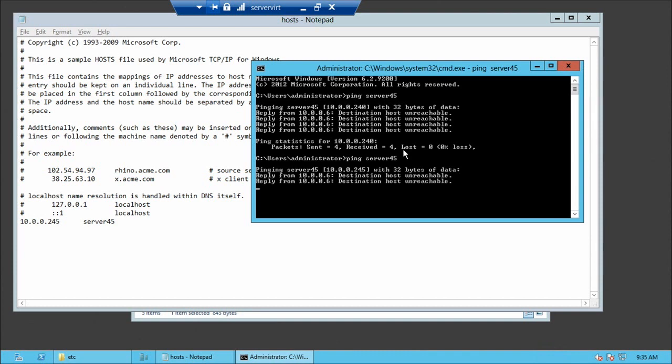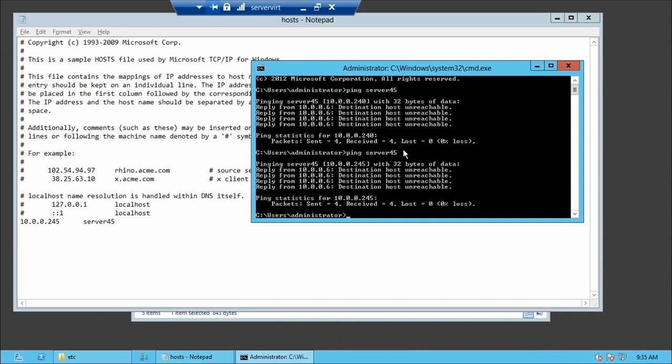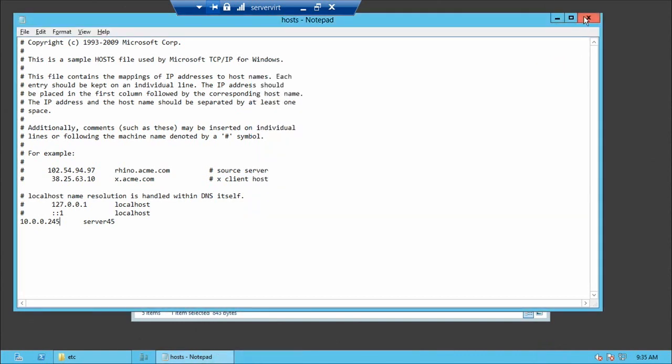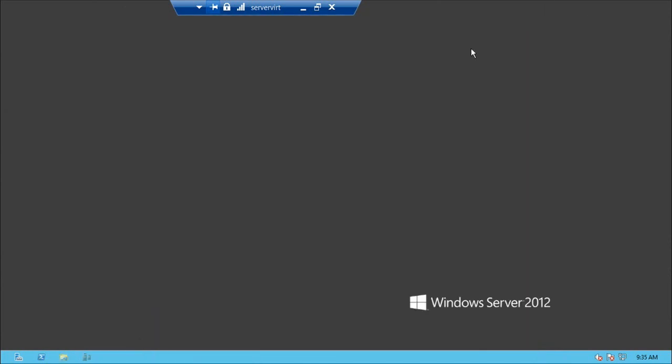One nice thing about this is with DNS, things get cached. If I ping something with DNS and it gives me a result, and then I change the DNS end of things, it's going to try the cached version first, which means it may not find the resource it's looking for because the IP has changed. Here, it's instant. It's reading this file every time. So that's all. That's the host file.